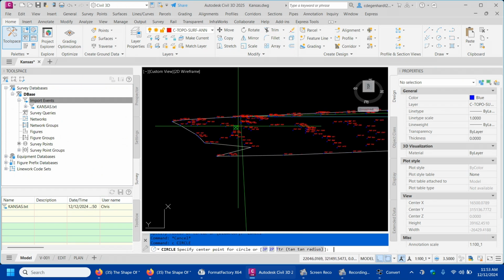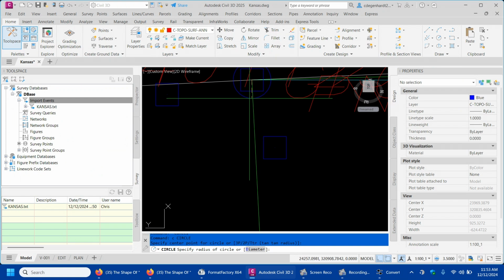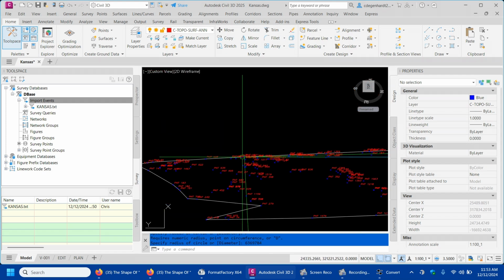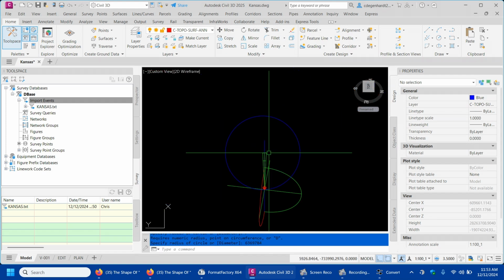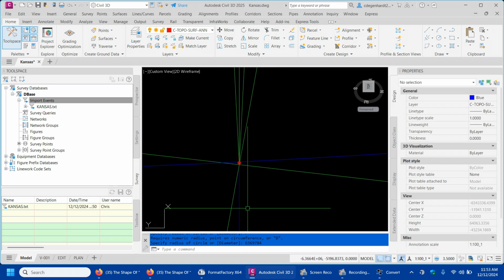So I'm going to radius. It's just about right in the center. Pretty close.